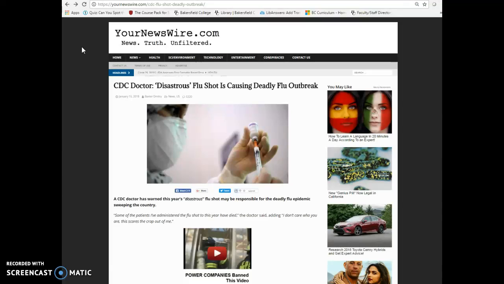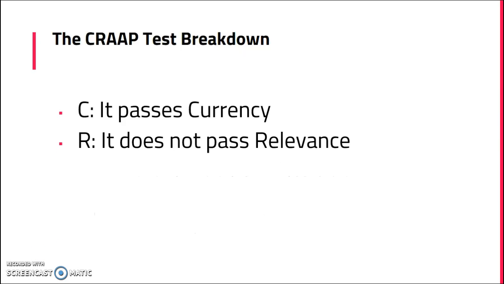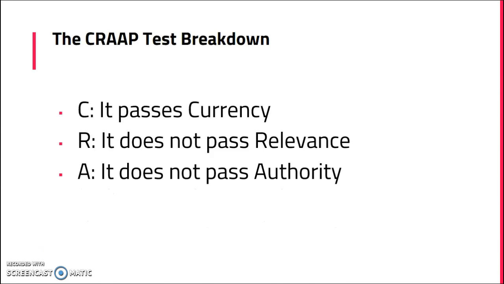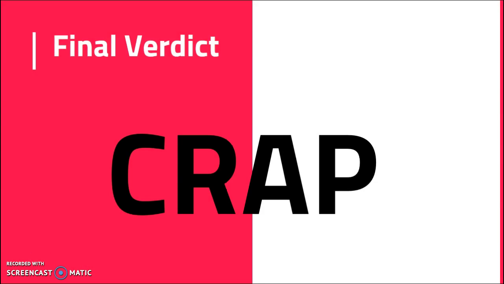So let's sum up what we found. The CRAAP test, we found out that it does pass currency. However, it does not pass relevance. It doesn't pass authority, nor accuracy, nor purpose. That means that the final verdict for this site is that it's crap. This is not a college level appropriate site. It doesn't have good authority in terms of the author or the site itself, and it certainly doesn't really back up their claims like you'd want to see for such a scientific claim. So the article is crap and should not be used.